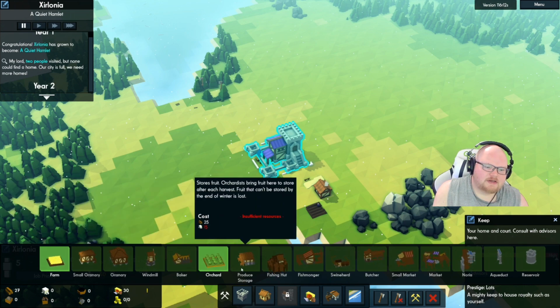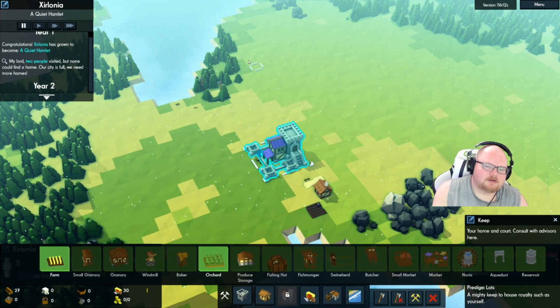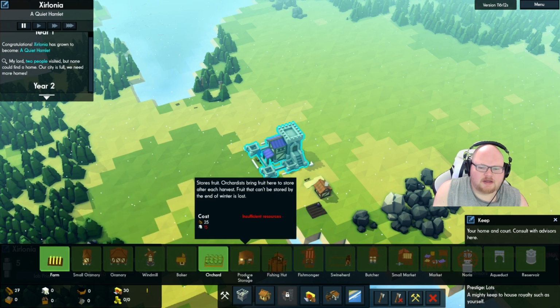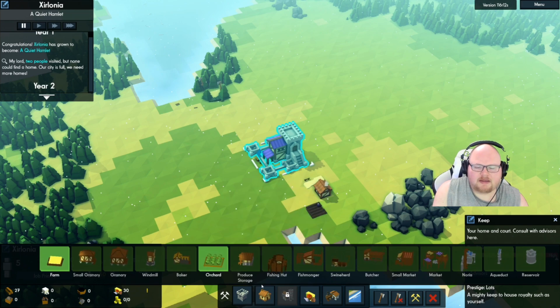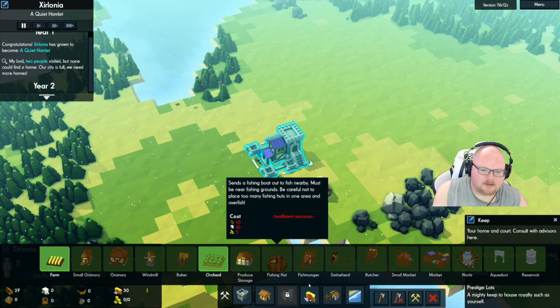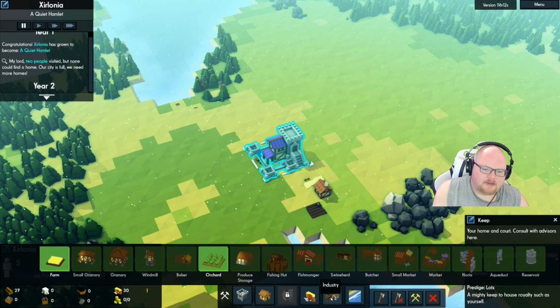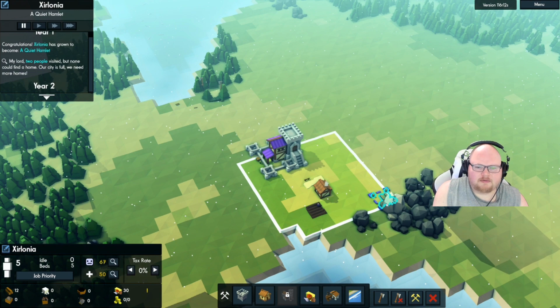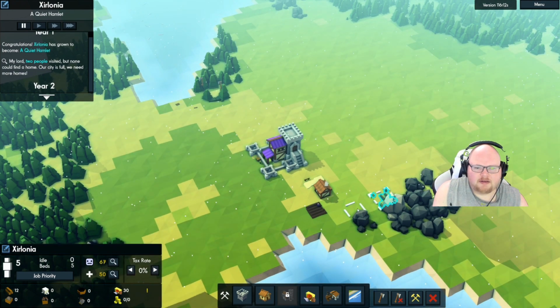You'll want a diversity of different foods, so you'll notice I'll start doing fish, I'll start doing pigs, I'll start doing orchards, I'll start doing these farms, just because the better the variety of food, the happier and healthier your citizens are. Now, over in the industry tab, this is a quarry, which we will be building here soon. And then we need a forester, but we need 5 stones, so it's kind of one of those things where we'll want to set down our quarry, and then they'll start building that once we resume the game.